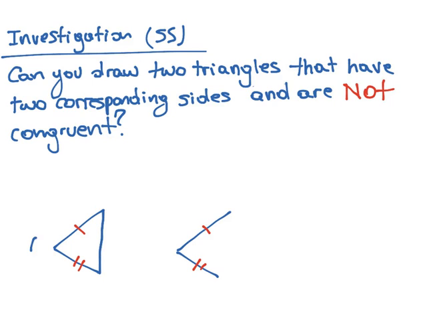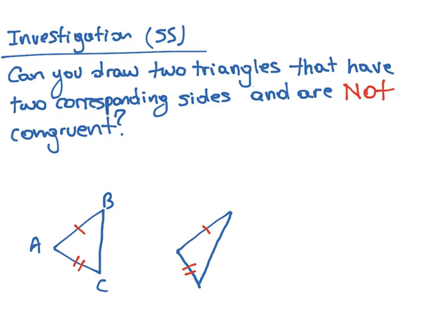So we have A, B, and C. Now the only rule that we have is we have to draw a different triangle, and the only rule we have to keep is that we have to make these line segments the same length. But what if I were to bend the bottom line segment so the angle would look larger, like so. So I'm still keeping the bottom line corresponding to AC, but now the angle is larger, and I'm just going to finish off this triangle.